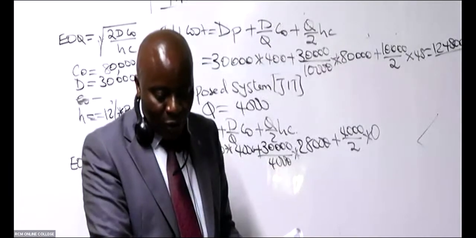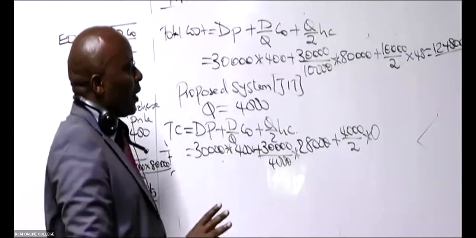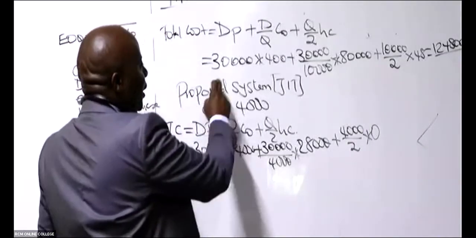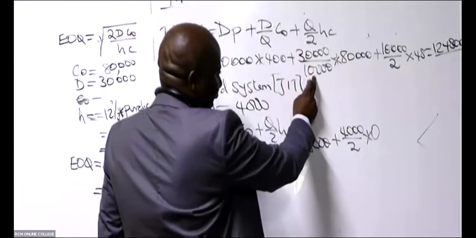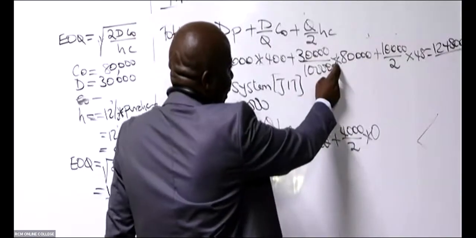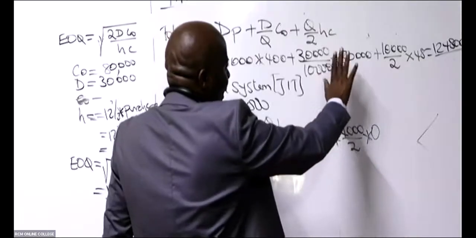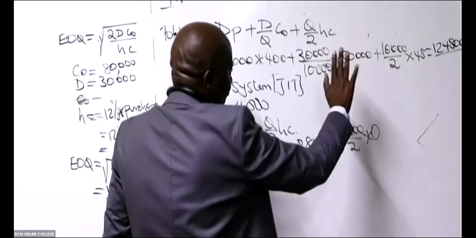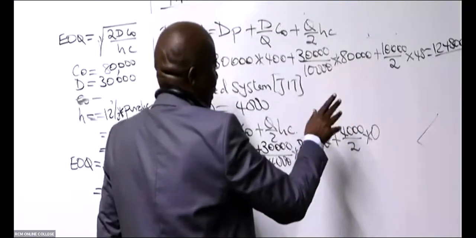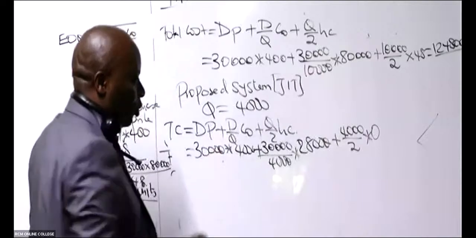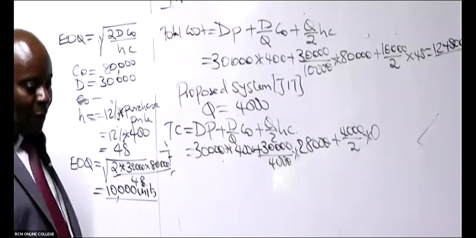I'm getting 1262. So Tina, you see, it's all about body mass. If you simply go slowly, say 30,000 times 400 plus 30,000 divided by 10,000. Check whether you have here times 80,000. Don't say equals anywhere. You continue with plus 10,000 over 2 times 48. Ensure where there is a times you're using a times, not a plus, and then you say equals. It will be able to give you that 12 something.